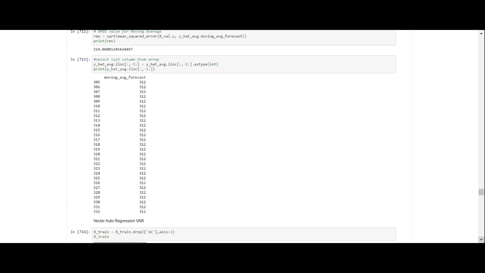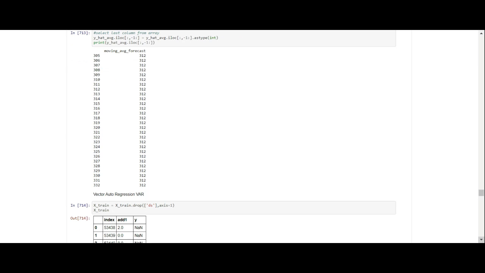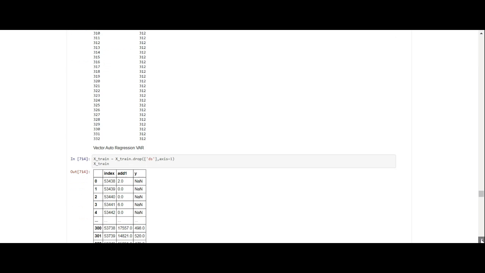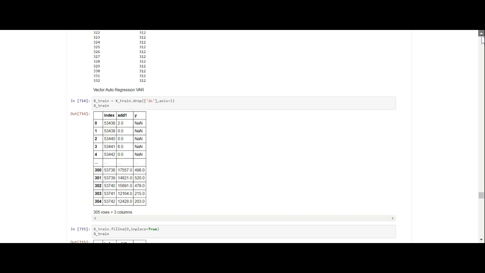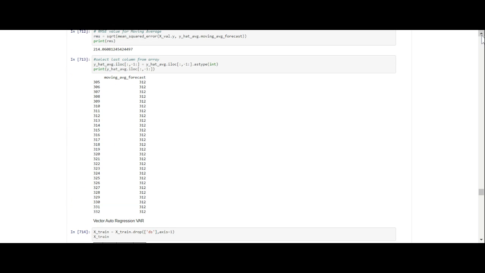And then so now what we just wanted to do is look at the moving average forecast and to see what it said, and it was all 312.